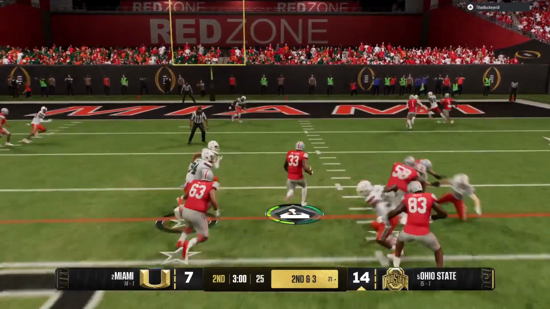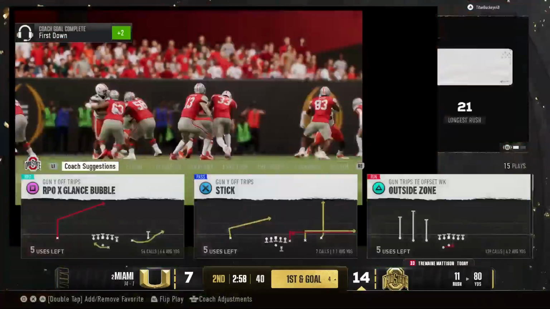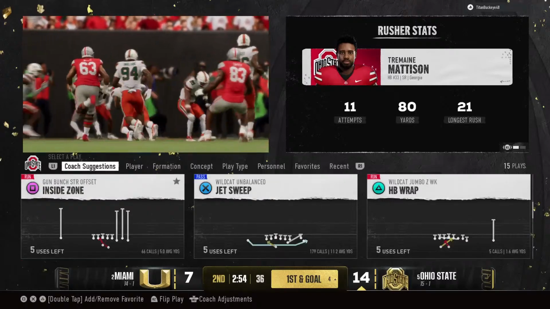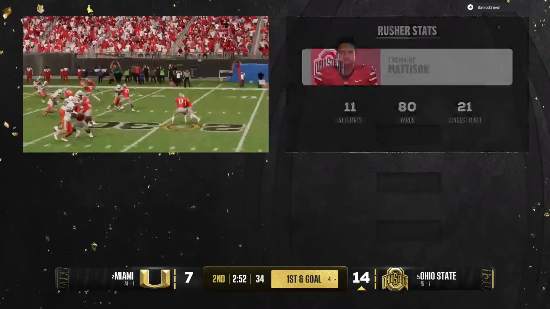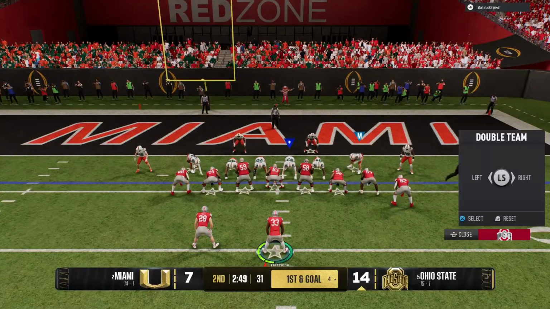He'll hand it off. That's a strong run. They finally tackle him down at the 4. Just a great play by the running back here, finding his lanes and then exploding through the gap when it opened up. The Buckeyes hoping to punch it in here. They have first and goal.